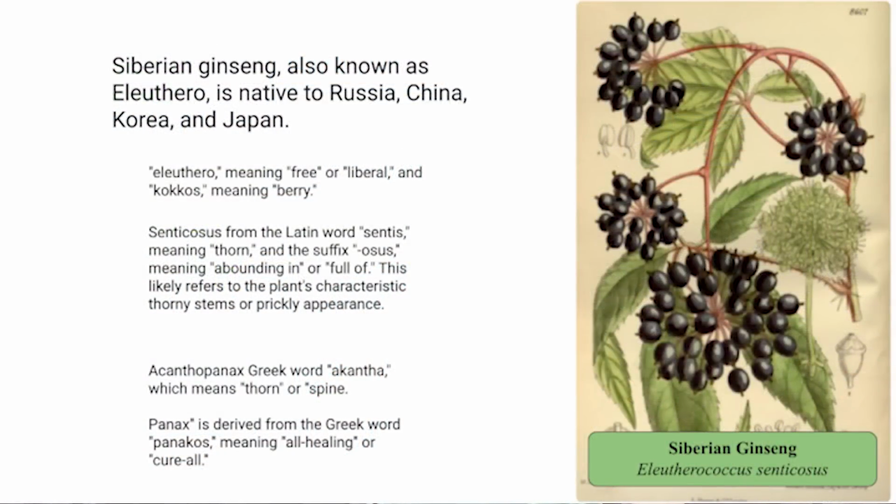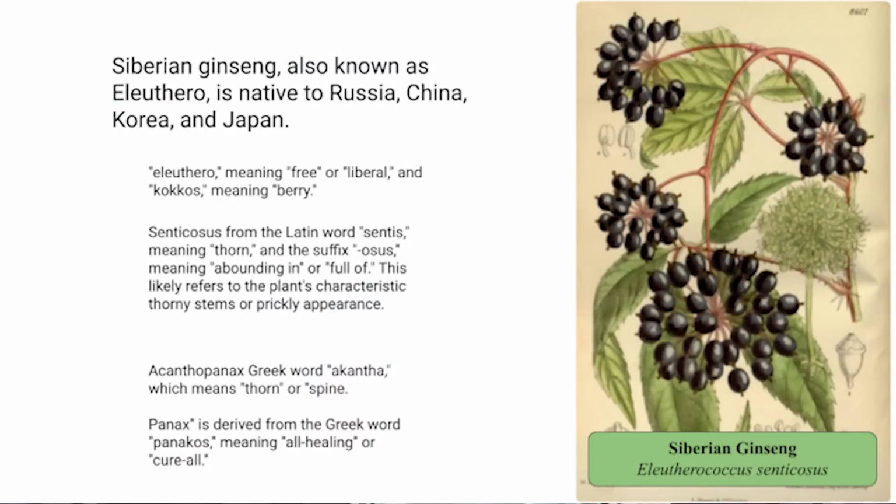So let's look at the Latin name, Eleutherococcus senticosus. Eleuthero means free or liberal or abundant. Okay, so in other words, it fixes everything too. It's like panikos to Panax. Eleuthero, same thing. It means it fixes a lot of stuff. Okay, so eleuthero means free or liberal in its benefits. Coccus means berries. Okay, so it's the liberal berry plant. And senticosus is from the Latin word sentis, which means thorns, and cosus, which means abundant. Okay, so Eleutherococcus senticosus is the abundant liberal berry plant that's covered with abundant thorns. Okay, so it's got berries and it's got thorns, and it's good for a lot of things. That's what the Latin is saying, right?